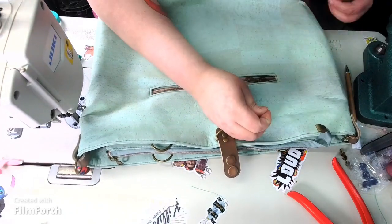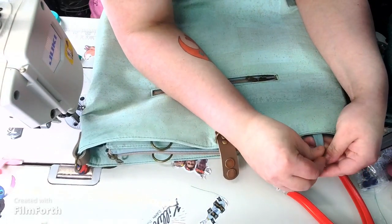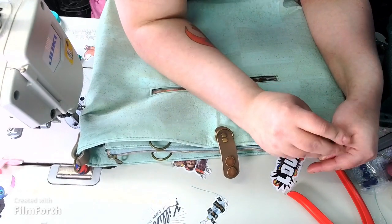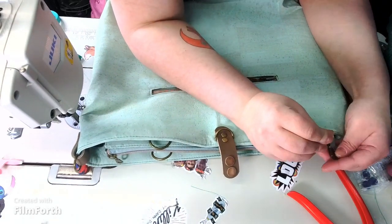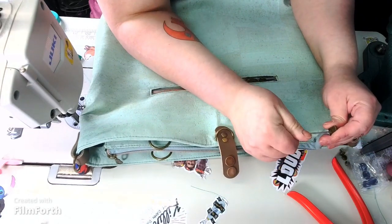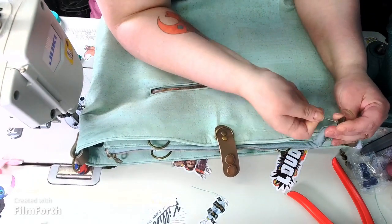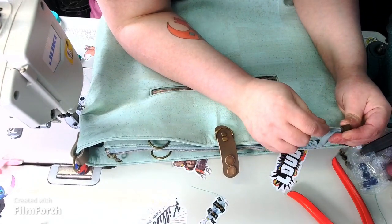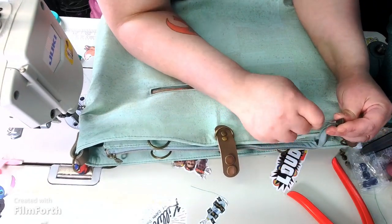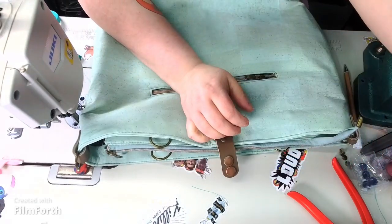This little screw was like, I am not coming out. So I'm going to put this in. I know some people put a dot of Fray Check in there, but if you make this to sell, I would not recommend it. If you have to do a repair and you're trying to remove this, you're going to strip the screw and wind up cutting the zipper and losing length. So the screw really does work wonders. It gets all the way in there and it's not going to go anywhere. So we have that part done.